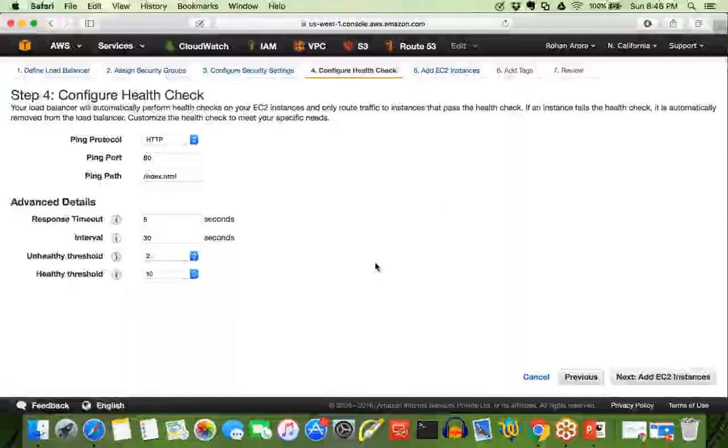Rakesh is asking, do we change these parameters in production or keep them as they are? Rakesh, these are default values. Depending upon the requirement of your application, you may change them or you may keep them as they are. There is no recommendation from the Amazon Web Services side. It's up to you whether you want to change them or not. You can either lower them or increase them. All depends upon your requirement. So I guess these timer values are pretty much clear.